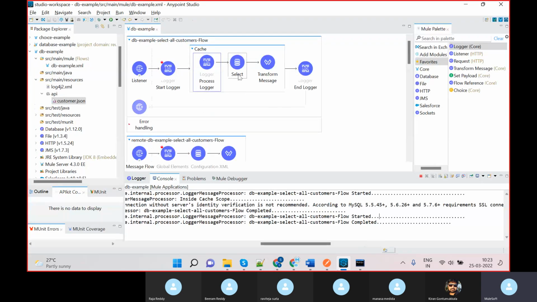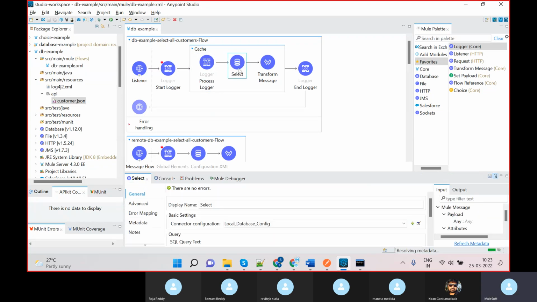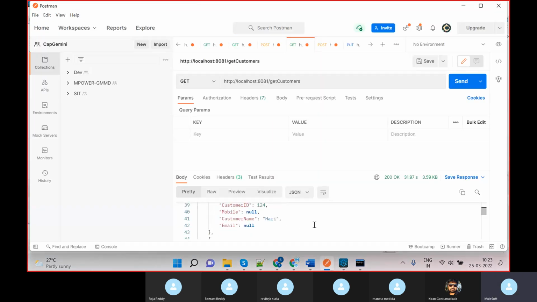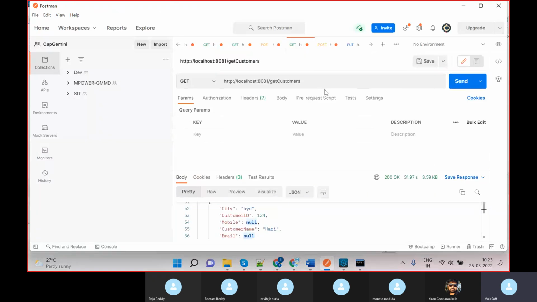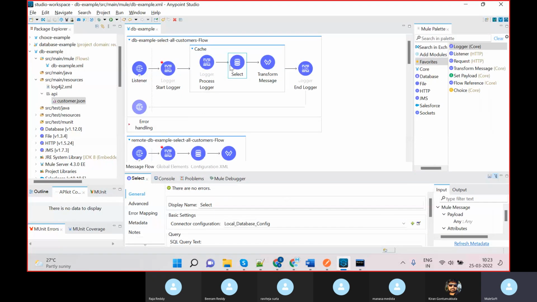Okay, so this cache scope has one disadvantage also. If you apply the cache scope, and anyone is inserting new data into the database, that data will not reflect here. Why? Because if you are sending the same request, but the data is increasing in that database, still it is getting from the cache memory only. Why? Because we are sending the same request, right? If we are sending a different request, then it will go to the database and fetch the data. But if you are sending the same request, it will always fetch from the cache memory. Even though the database is updating, it will not reflect.